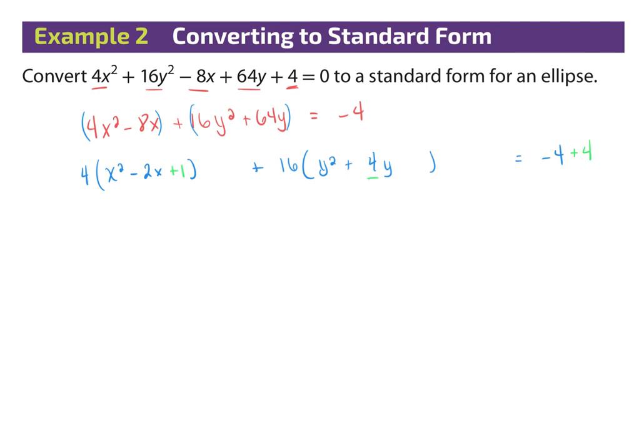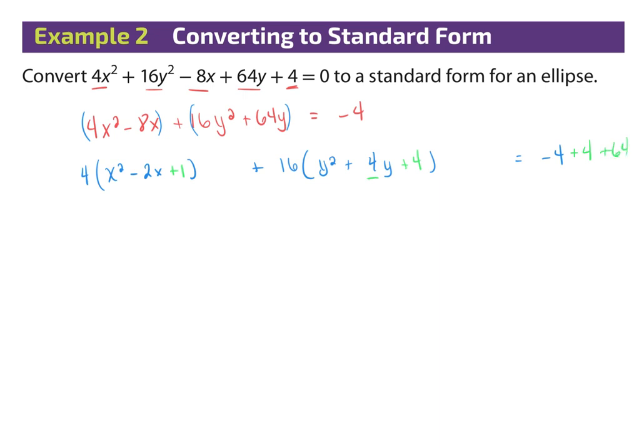All right. Let's look at the next piece. In order to complete the square here, I need to cut that in half and square it. 4 divided by 2 is 2. 2 squared is 4. I add a 4 here. But a 4 here is being multiplied by what? 16. So to account for that on the other side, I don't add a 4. I add a 64.